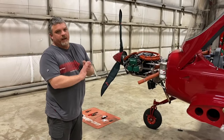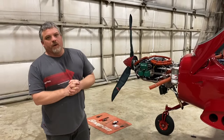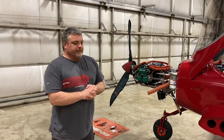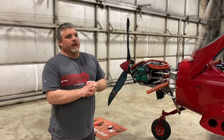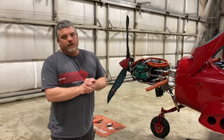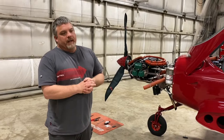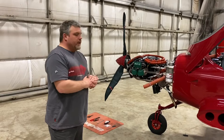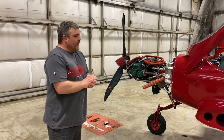This is Rich Maisano with Pristel Aircraft. What I'm going to show everyone in our Pristel nation here is what we found to work best for keeping that nose wheel steering fork with just slight resistance, as opposed to it being loose. If it's loose, you could have some shimming, you could have premature steering cable failure, and we want to try to eliminate that.